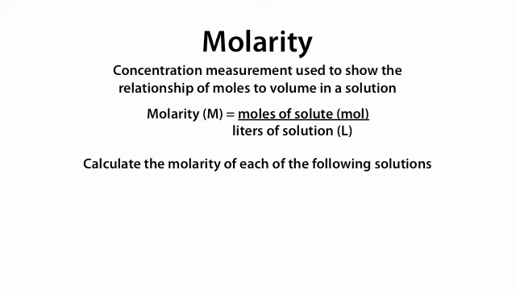Let's try another problem. 6.631 grams of NaNO3 in 100 milliliters of solution. Now, since molarity is equal to moles of solute divided by liters of solution, we have to convert our 6.631 grams of NaNO3 to moles of NaNO3, and since we have a volume in milliliters, 100 milliliters, we must convert our 100 milliliters to liters in order to calculate molarity.